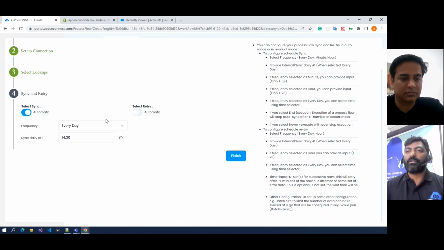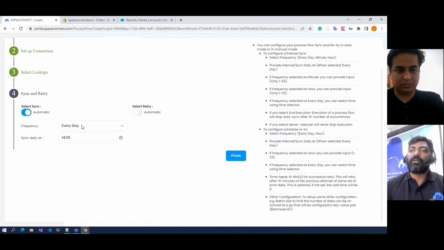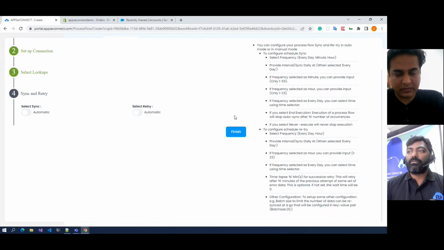If you automate, then you need to set the frequency, like when it is going to execute: every 5 minutes, 10 minutes, or maybe once in a day. For now, we are going to use the manual sync, so we are not going to enable the automated process. Let me finish this one.